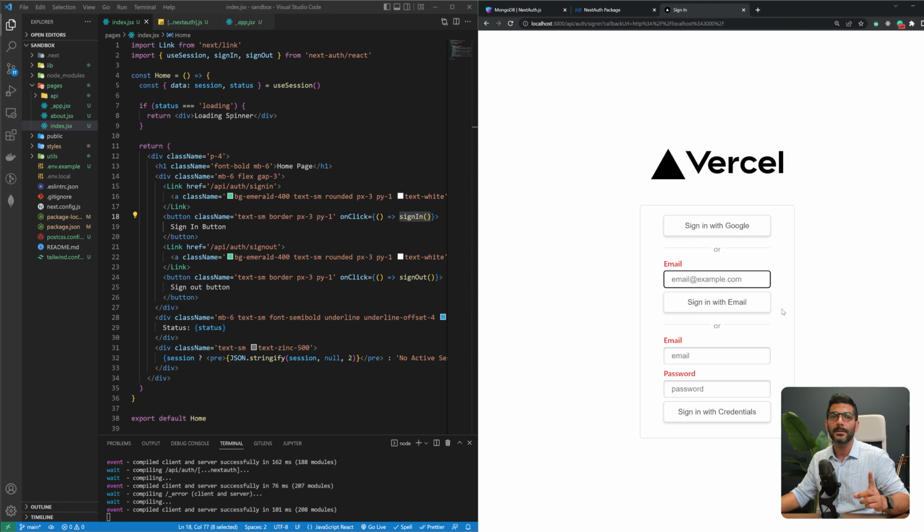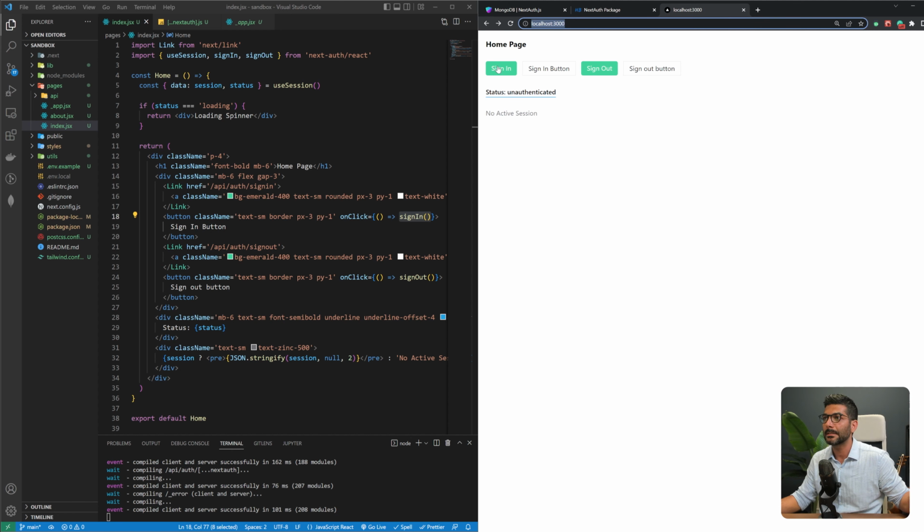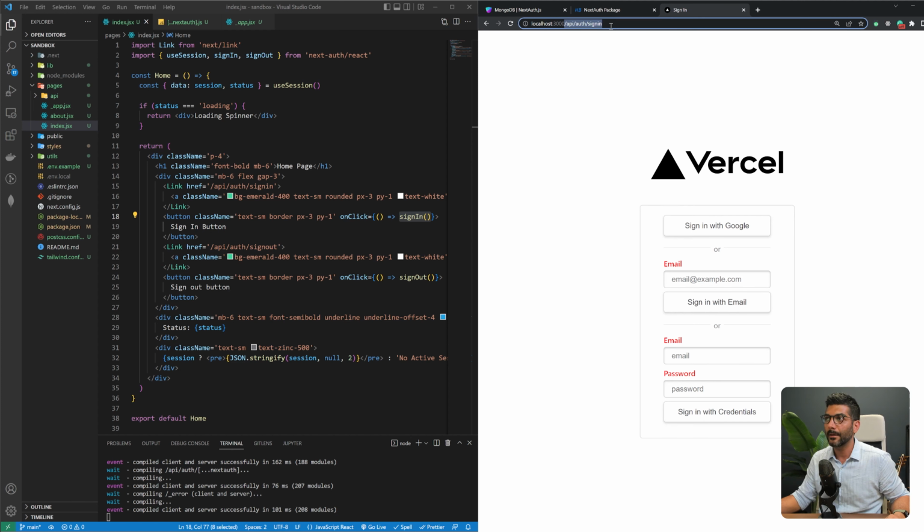But there is one difference there. As I mentioned, it makes sure that the user is redirected back to the page that they started from. And how it does that is it sets this callback URL up in the query string. You see, when I click on this link, which is just a link, has nothing to do with the sign-in function, it takes me to API auth sign-in, but does not set any callback URL, because it's just us going to this endpoint, and this endpoint sends a GET request to that endpoint.